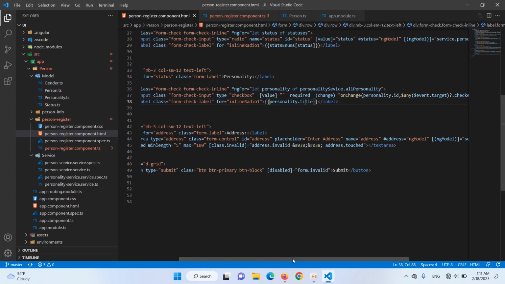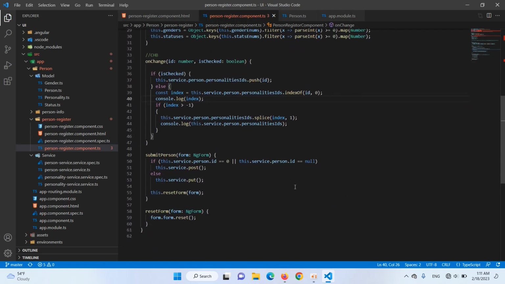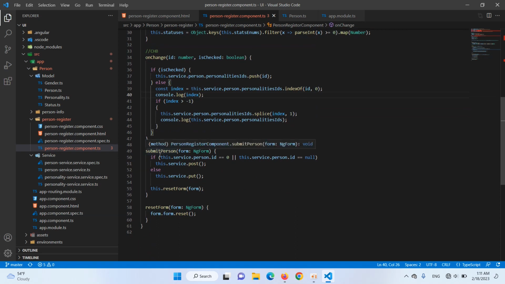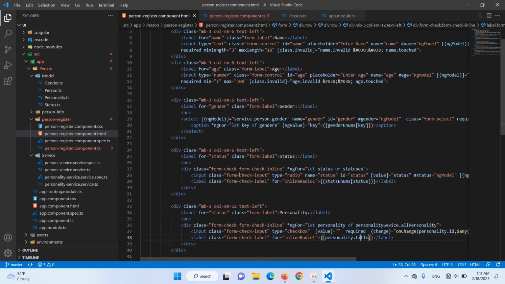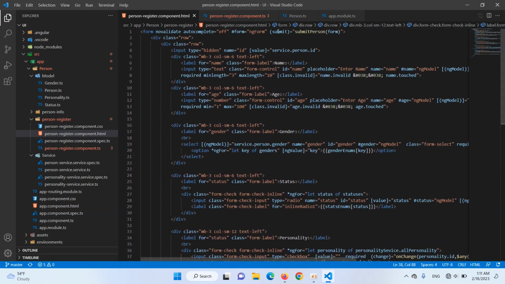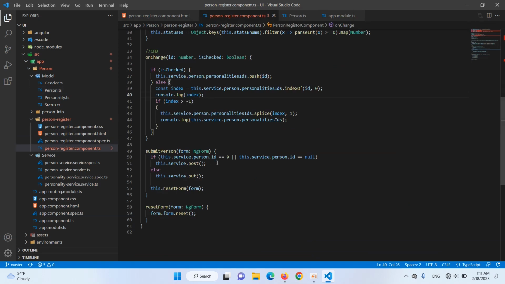And the last one is my submit button. As you see, whenever my submit button clicks, you should run the submit operation of my form, which is submitPerson. Here we check which operation it should do, the post one or the put one.